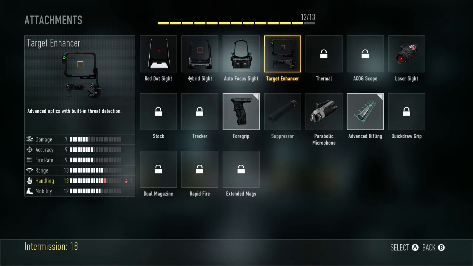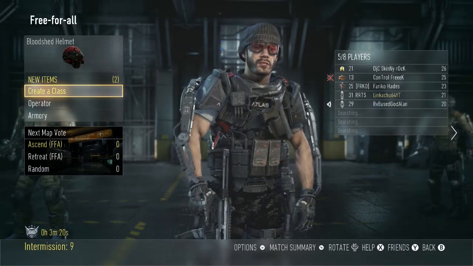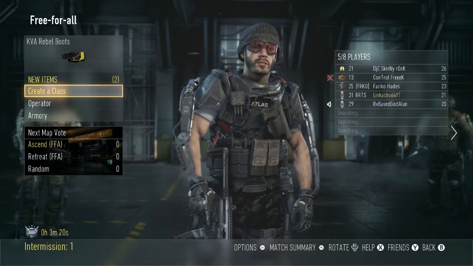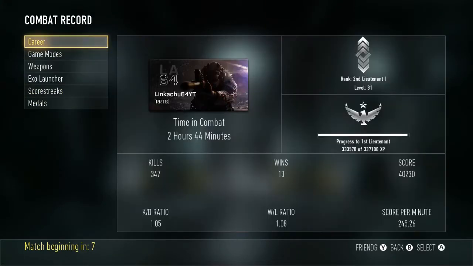Target enhancer. Advanced optics with built in threat detection. Really? We'll try the laser sight first. 3 minutes and 20 seconds of something. I don't know what that is. So I'm guessing it might be 500,000 XP for level 50.